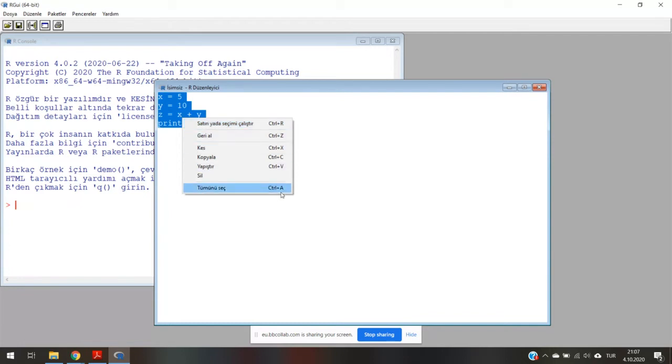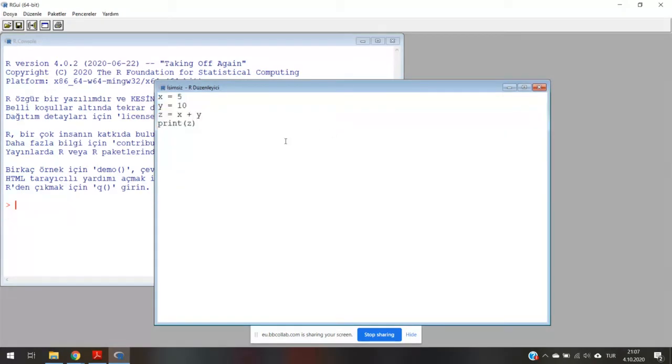So as you have selected everything with Control A, then you can press Control R to run everything. So let me do that. Control A, then Control R, and then everything will be run here, and z as a result will be printed, and you will see the result is 15. So this was a very, very simple example where we can use a script file to write down all of our commands and run them all together in a single shot.